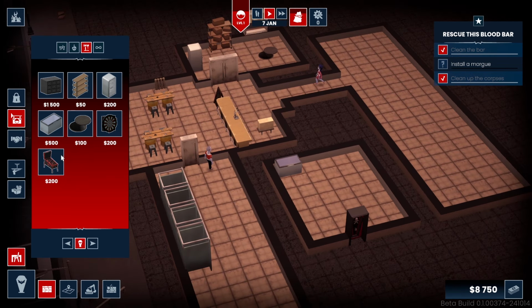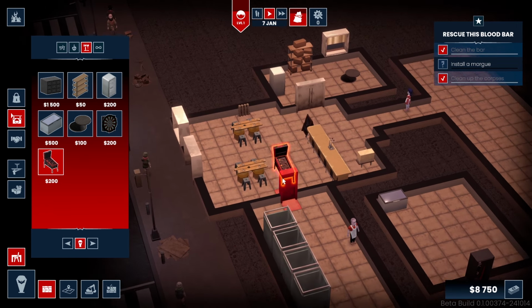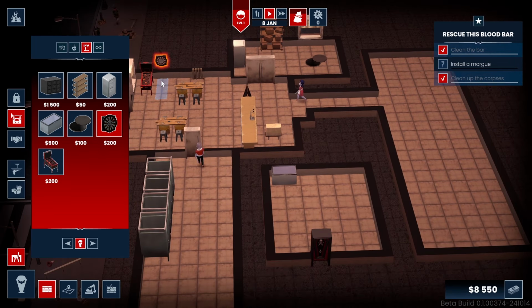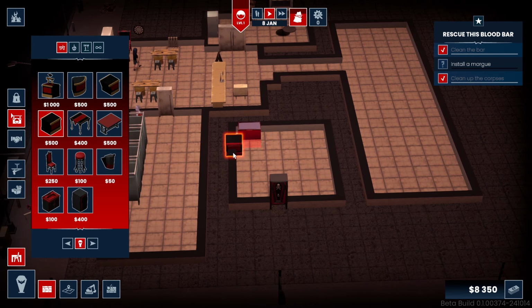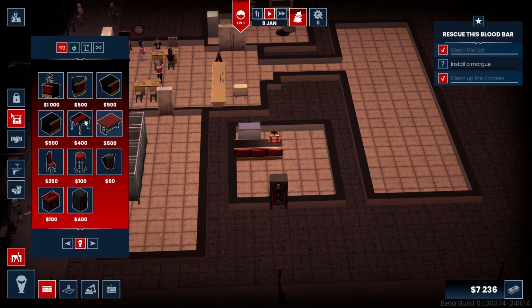Just wasting time peeing in here. Alright, that's open. Pinball machine, that'll make everyone happy. We don't even have a bar in here. Yeah, we do, never mind. I was worried for a second. About to get very upset. Alright. I'm very good at management. This is why I have my own blood bar. Who would trust me with a blood bar if I wasn't good enough for the job? A fool, you say? Don't say that about our boss.